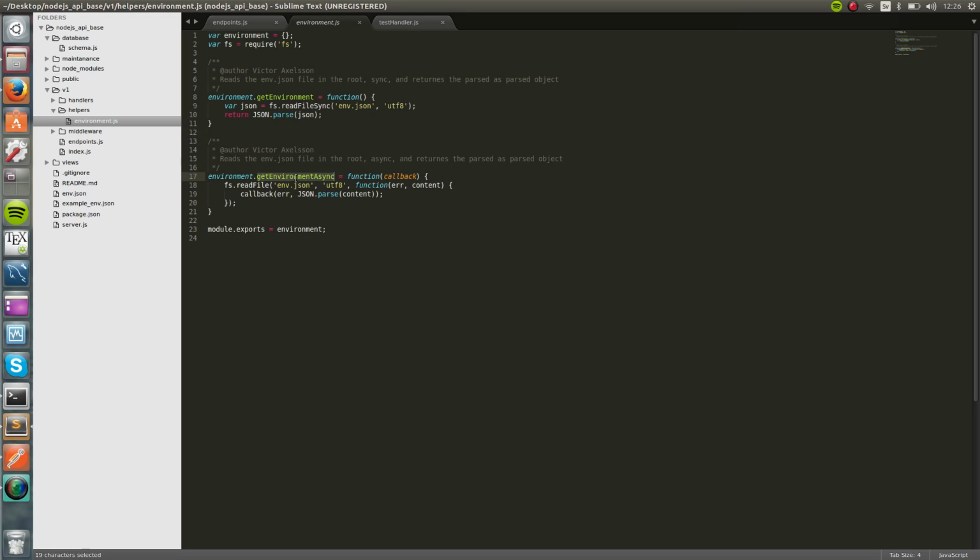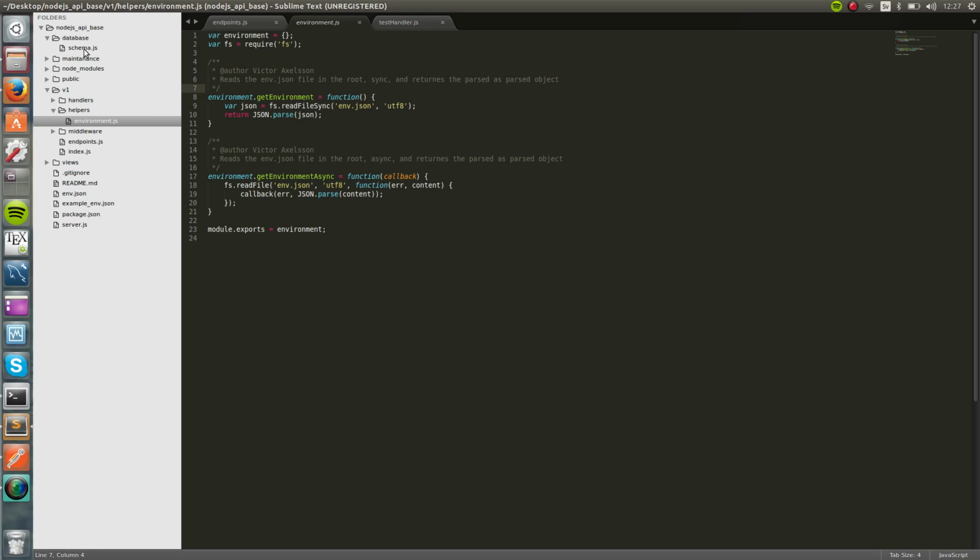So if you want to use the async method, you can use that, or you can use the synchronous method. I'm at most times using just the synchronous method because it's easier without a lot of callbacks, and it really doesn't take a lot of time to read in. So what I do is I basically just read in the JSON file in here, and then I parse it from JSON, so I get a proper object that I can use.